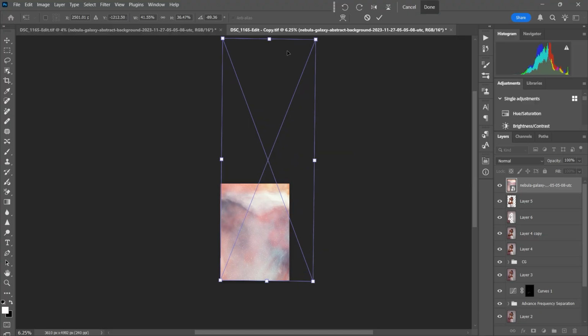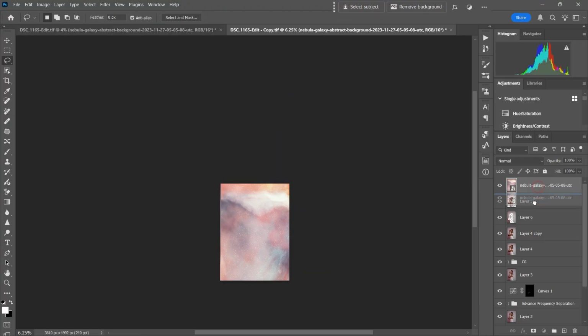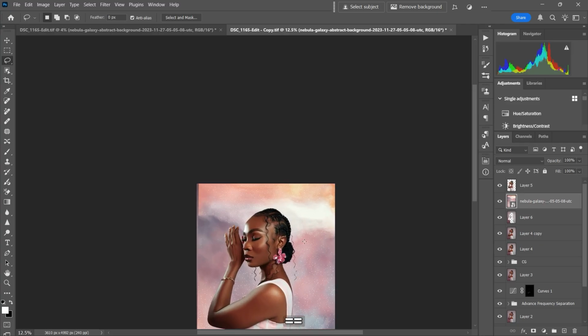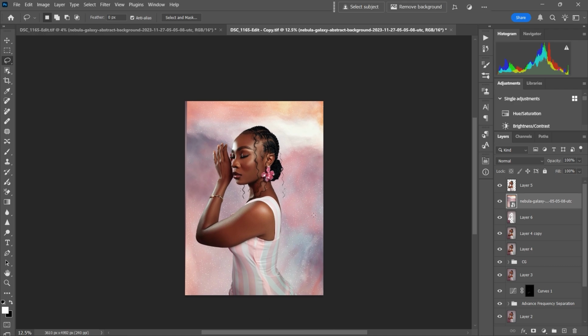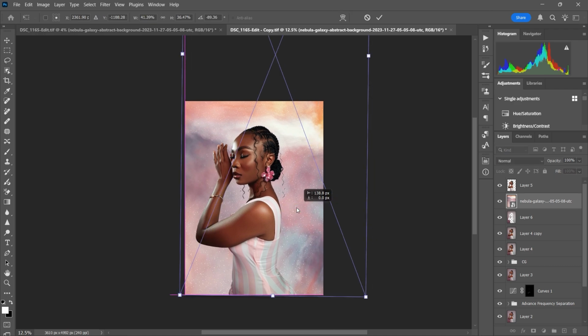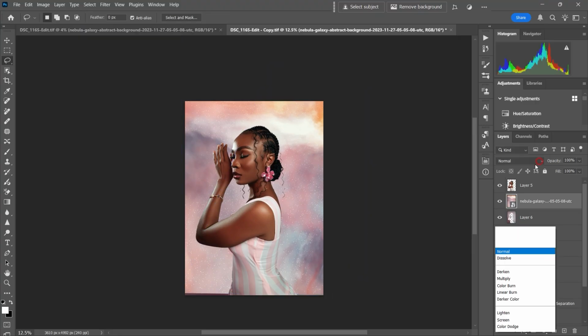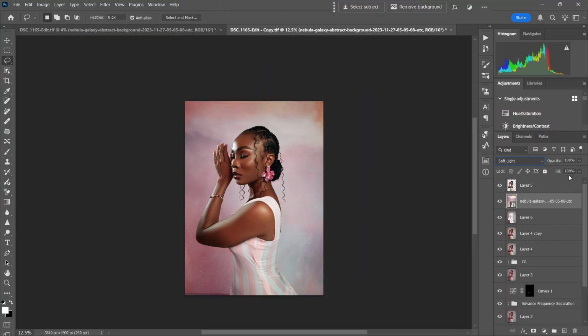So this is okay. I'm going to take this behind the subject, then zoom in a bit, Control C, put this in, then change the blend mode to soft light, then reduce the opacity.